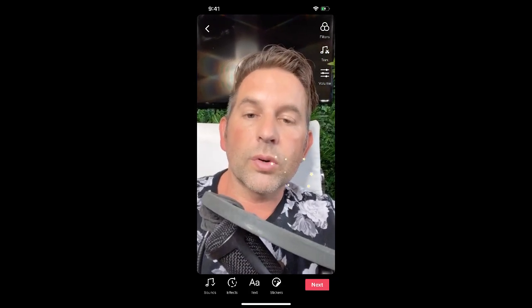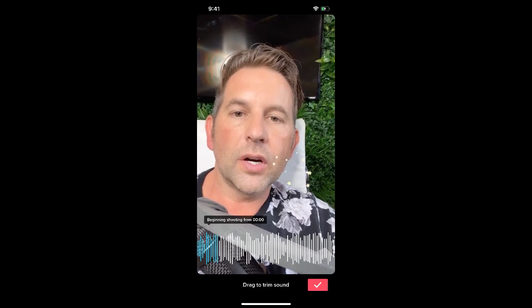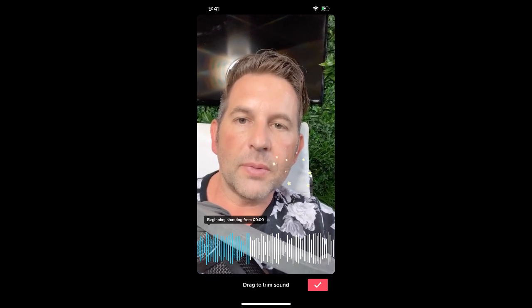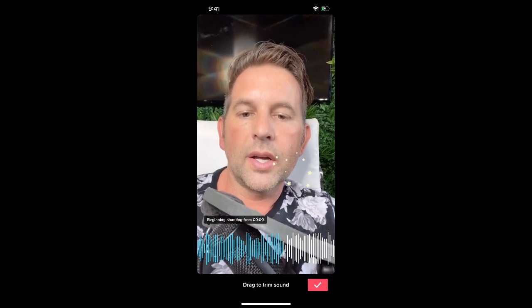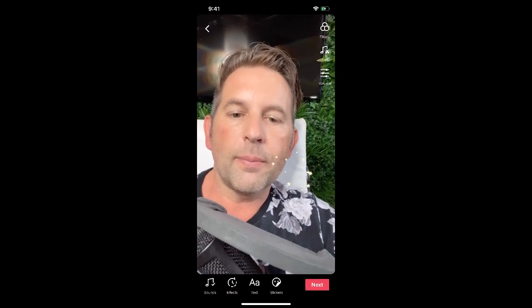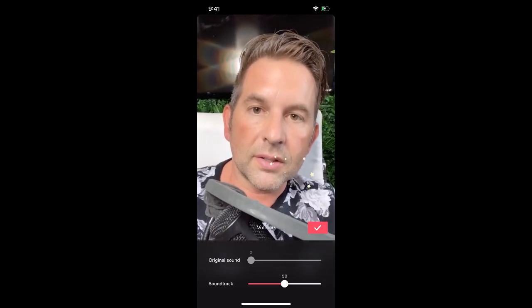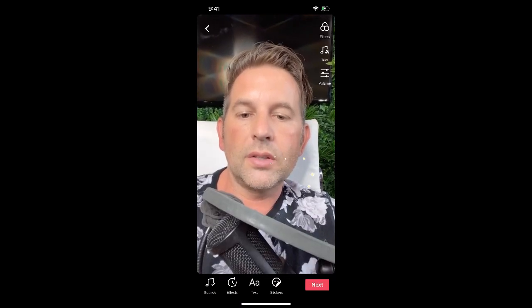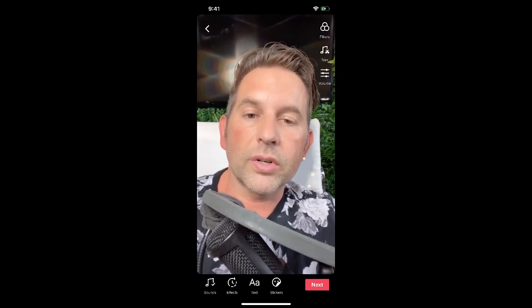And then this is a super convenient tool, the audio trim. If you are doing a lip sync and you want to match it up, you would slide this audio trim back and forth, and that would allow you to do just that. Under the volume, you can choose whether or not to use the audio that you recorded while you were creating the TikTok just by cranking that up, and you can eliminate it by cranking it down, and then you can, of course, control the volume of the soundtrack you're using as well.